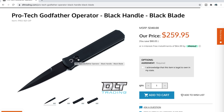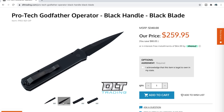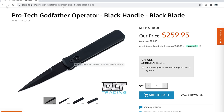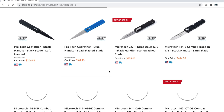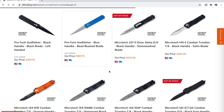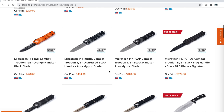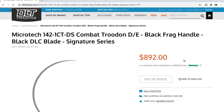The Protech Godfather Operator Series — they have one with a tritium insert on the button. I noticed this is sold out on some other retailer sites. I've got this one here with me and the review is coming. The entire thing is blacked out with no logos anywhere. The only thing not blacked out is the single tritium vial that glows all the time — tritium doesn't need to be charged by light, it glows constantly. Pretty cool.